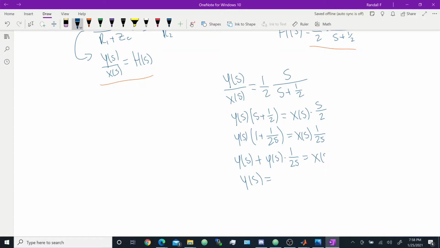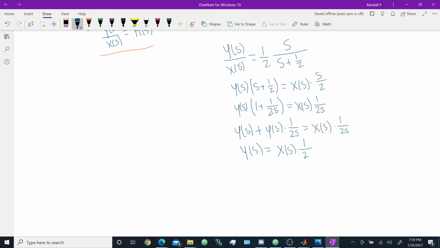So what we're going to do is move it over to the other side. So we're going to have x of s times 1 over 2s minus, because we're subtracting over the delay for the output, and then 1 over 2s. So basically, if we want to interpret this, we have our output. That 1 over 2s is actually a delay in the input as well, but we're still going to be looking at just the input. And then this is basically feedback.